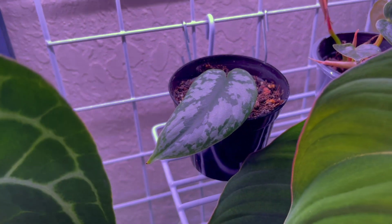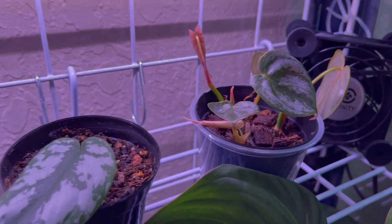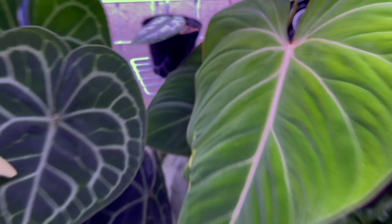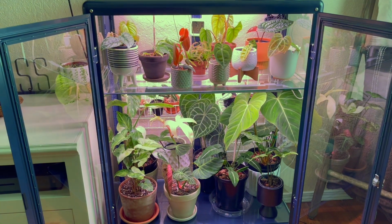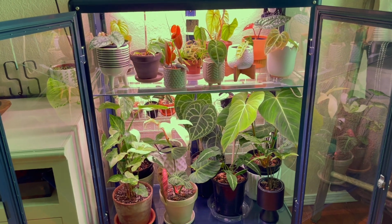So pretty. Back here in the back, oh, this is hard. I have a Scindapsus Silver Princess. And then I have my Philodendron Brandtianum. That's kind of sad. So that is it for my fabric core. Oh my gosh, I cannot get this to focus. There's all my prized possessions.